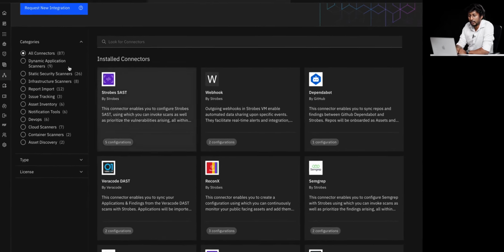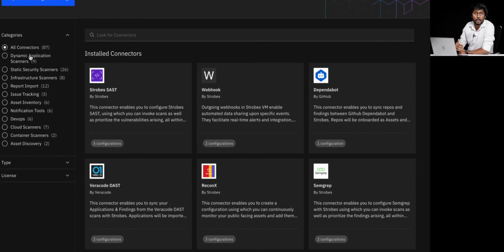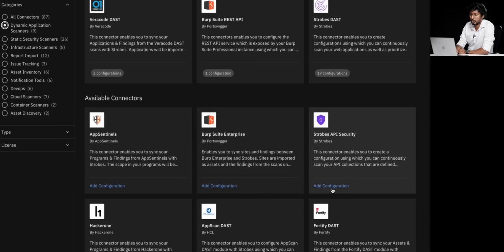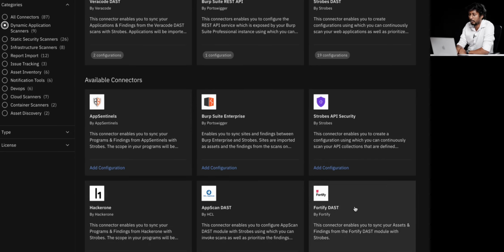If you look at the left, we have different types of integrations available on the platform, like dynamic application scanners, DAST. Again, DAST can be a mix of open source and commercial tools. We have Veracode DAST, Burp Suite, AppSentinel, Strobes API Security, HackerOne, and many more tools.